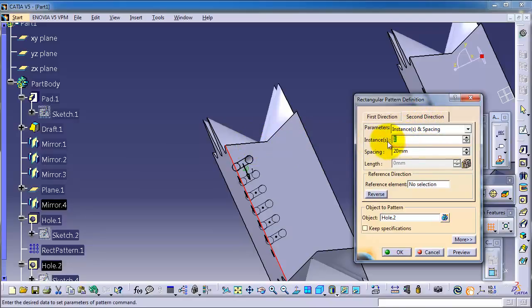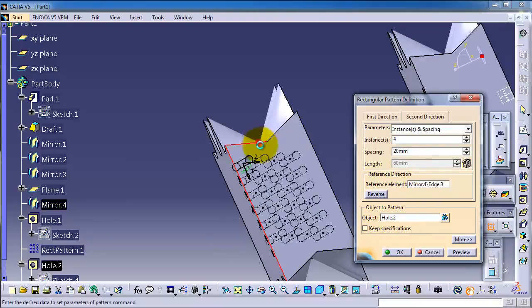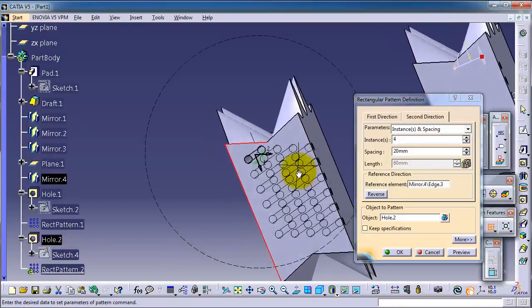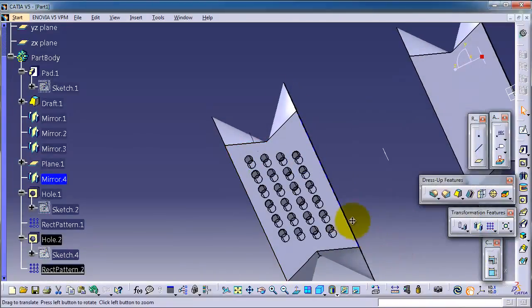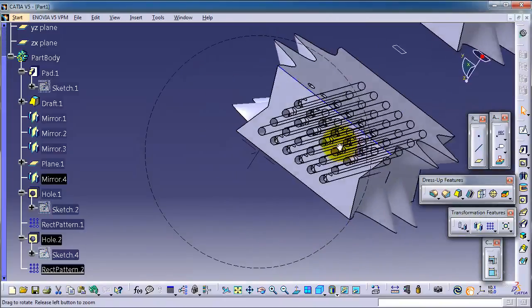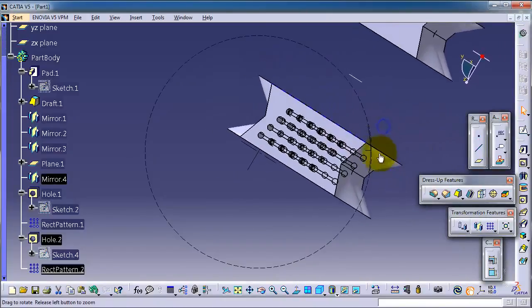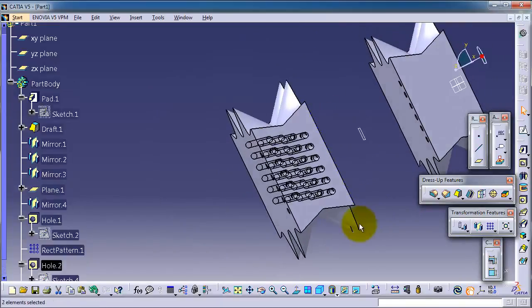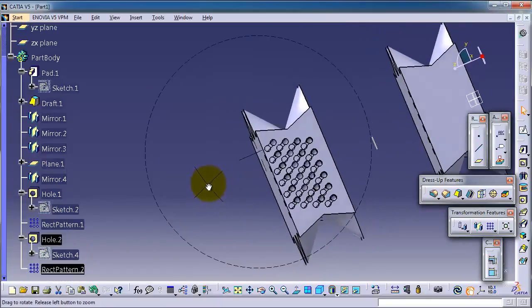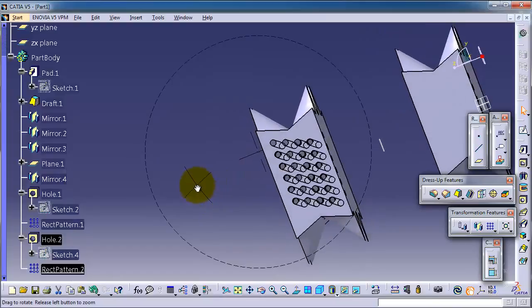Let's make the instances 4, spacing 20, the object to pattern is the hole, the reference element this edge. So you can see we created the two-directional rectangular pattern.